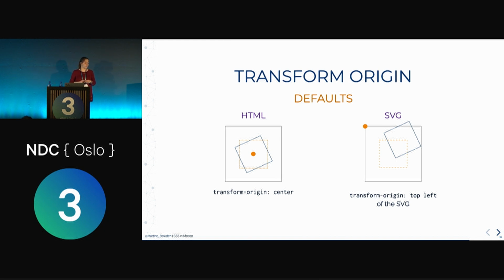So whether you're shrinking it, expanding it, or rotating it, whatever the case might be, the default origin is in the middle. In an SVG, it is the top left of the SVG itself, not the element you're manipulating, but of the entire SVG itself. So that's where you can get some very interesting behavior, because the exact same rotation that was applied to this square has been applied to that square, except now we're rotating all the way who knows where. That can be a little jarring, a little confusing if you're not aware that that's what's happening, but there are ways we can fix that.